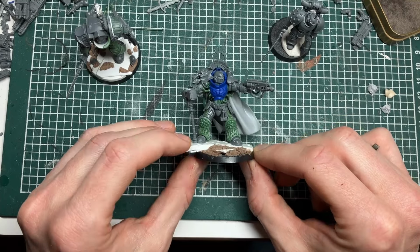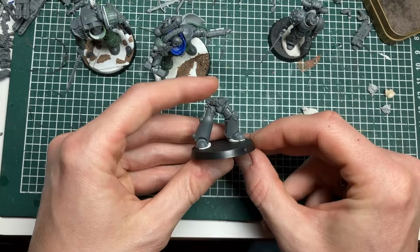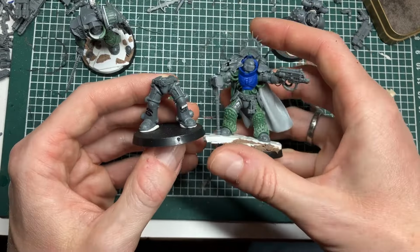I made this guy. And the main thing is that it's based on the legs of the new Indomitus Terminators, which are quite bulky, but I removed or left off the shin plates and I added a Gravis armor torso.